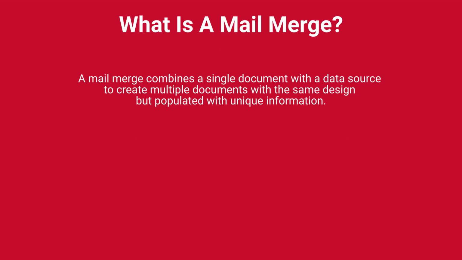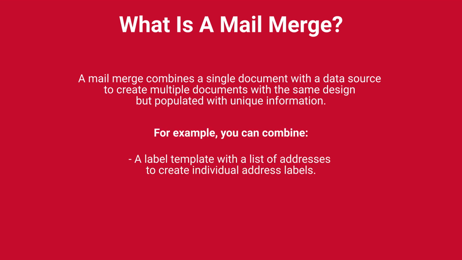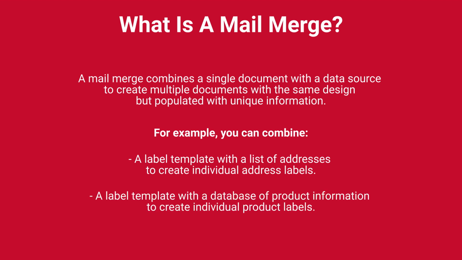A mail merge combines a single document with a data source to create multiple documents with the same design but populated with unique information. For example, you can combine a label template with a list of addresses to create individual address labels, or a label template with a database of product information to create individual product labels.